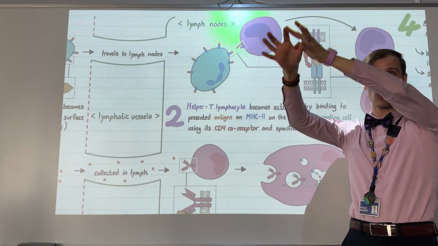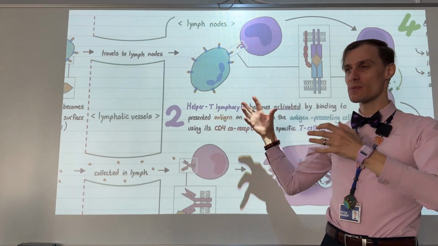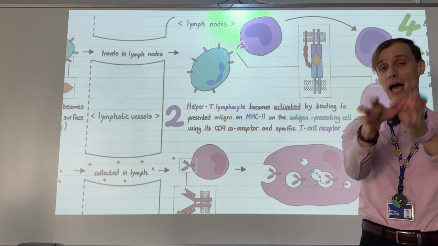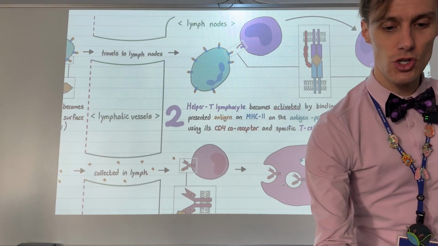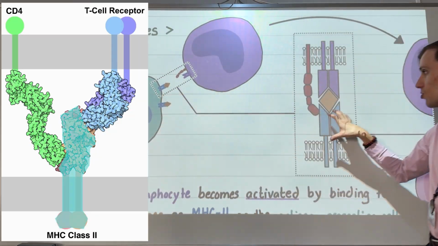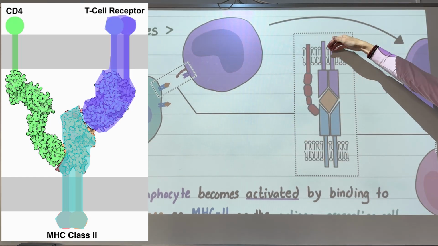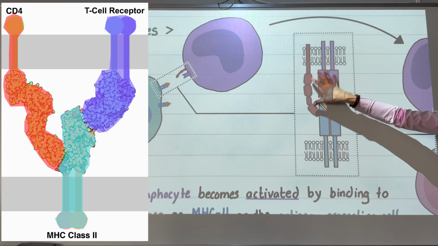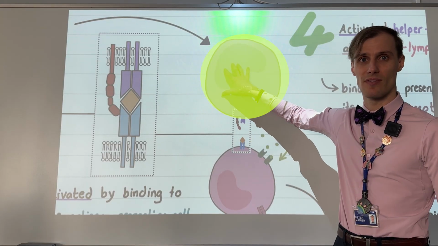And they're really just trying to bind with any lymphocyte that matches. So this process is effectively random. It's going to continue to try to bind to a helper T lymphocyte that actually matches. Eventually, there'll be a match. So when the antigen on the MHC2 receptor is able to match complementarily to a T cell receptor and the co-receptor here, this complex will now cause the T lymphocyte to become activated.